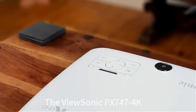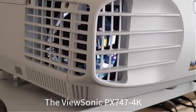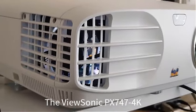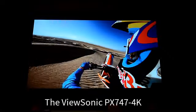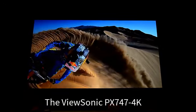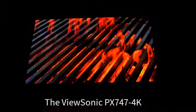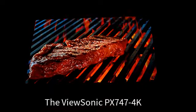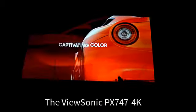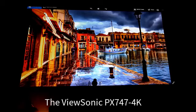Fan noise on this projector when moving away from eco mode: in the brightest setting it turned up around 33 decibels sitting about 1.5 metres away — perfectly acceptable. And it's a solid performance. So HDR straight out of the box: if you switch it on, this is what you can expect. And then if you go ahead and actually adjust the settings a little bit, you can get it to look much more three-dimensionally deep — which is kind of what you want. I adjusted the red and the blue, knocked down the green a little, and put the gamma up to about 1.4, which is right for my screen.